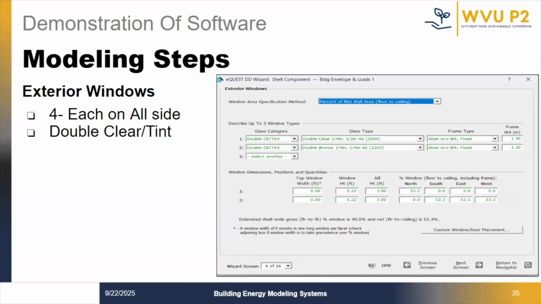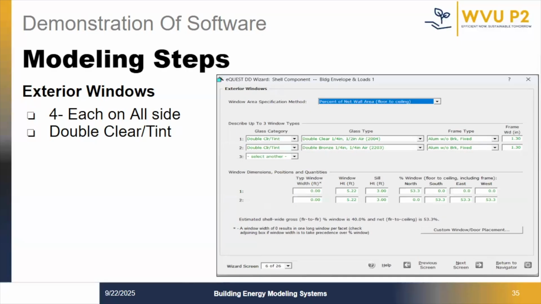The glass specification combines a 1/4 inch clear outer pane with a 1/2 inch air gap, which is a typical commercial configuration offering good visibility while controlling solar heat gain.